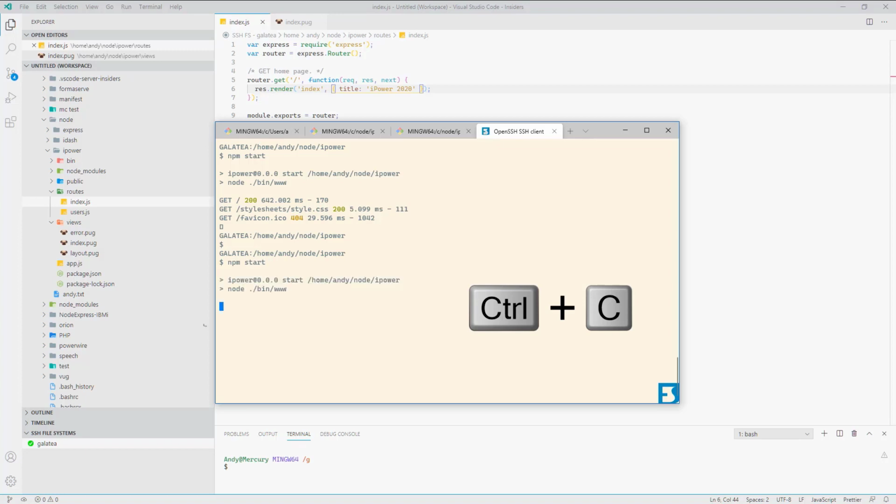That's all started fine. And refresh our browser, and we can now see our changes. We can now see welcome to iPower 2020.